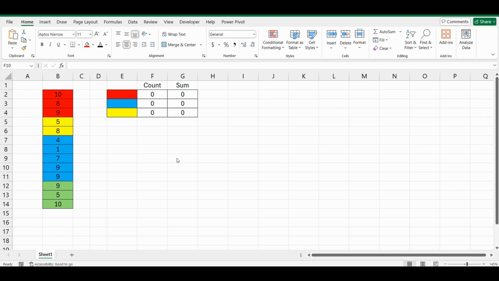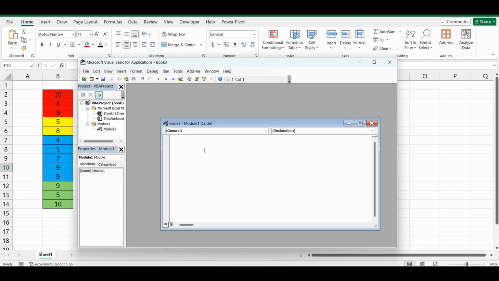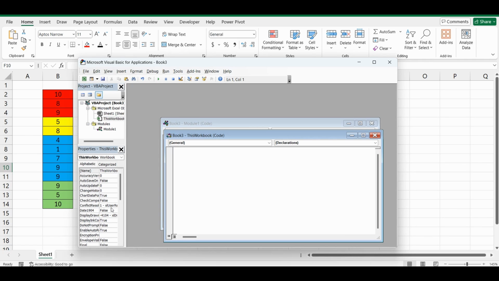So let's get into the spreadsheet and you select Alt F11 to bring up your Visual Basic editor. All you need to do is go to the left-hand side here. This is step one. Click on module one and paste in my formula for this new function called cell color. Then we're going to go back to the left-hand side, double click this workbook, and we're going to paste in the second part of the function, which is an automatic calculation of this function every time it changes.